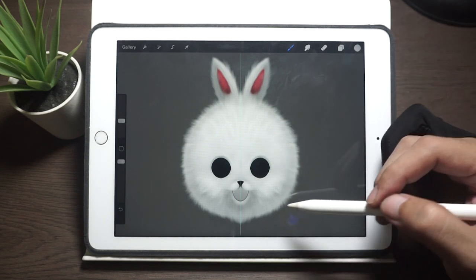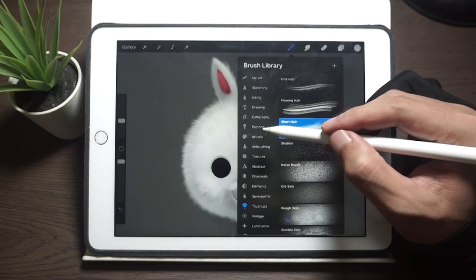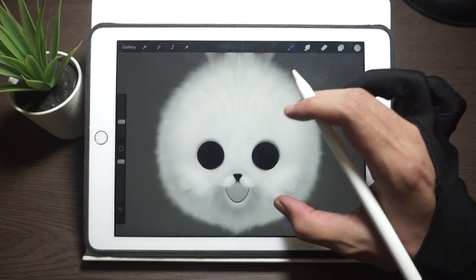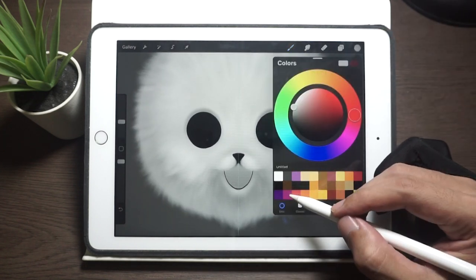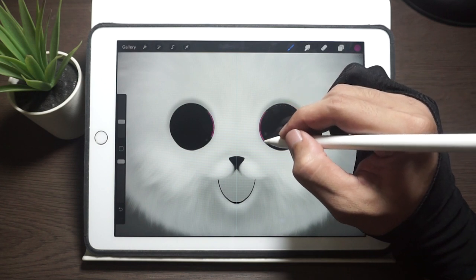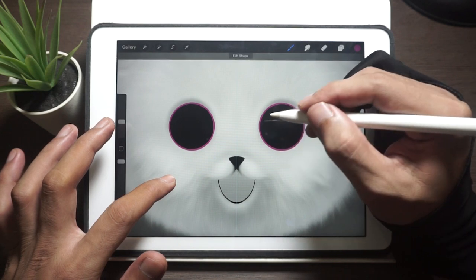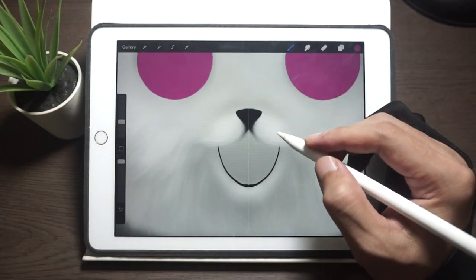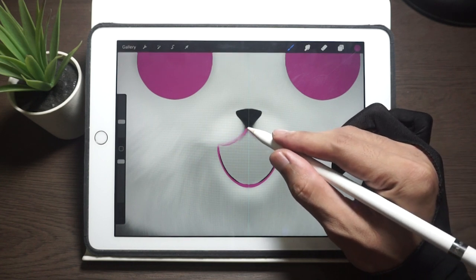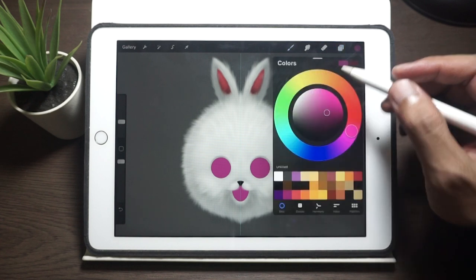Okay, it's time to draw the eyes and the mouth. I create a new layer below the fur. And I use the studio pen brush with a different color to draw it, just to make it the perfect size. And let's change the color into black.